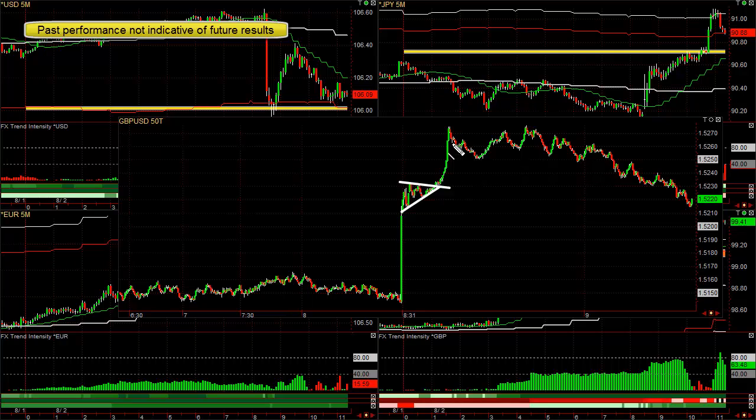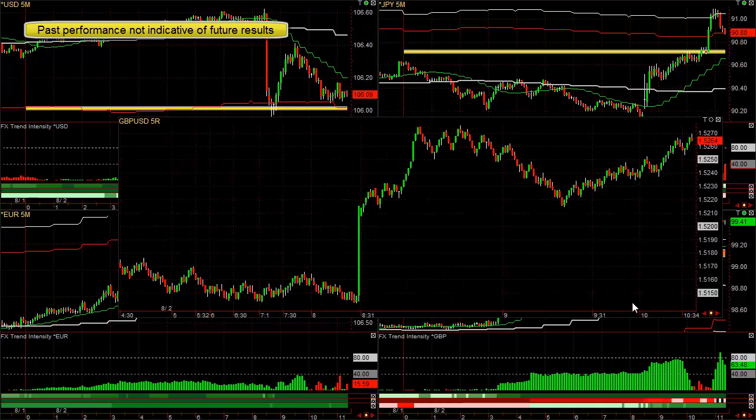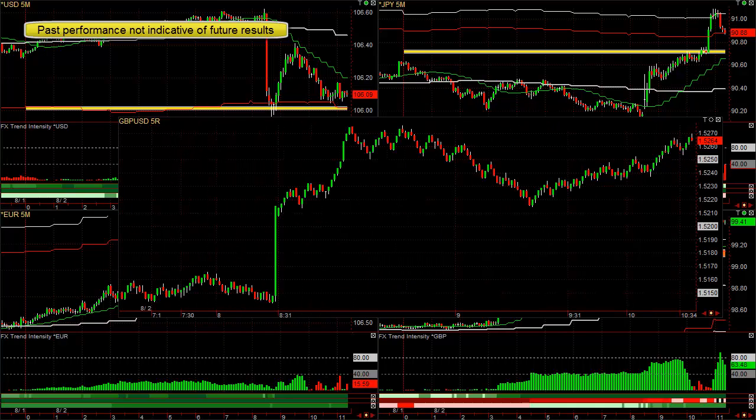And then if you got into this little pullback right here, you lost a little bit. You got into this one, you made 20 pips. So you lose 5-6 pips, you make 20. And let me just show you why I like the range charts the best. These show certain patterns that are very duplicable across currencies. For example, anytime you have a strong trend of this magnitude, usually a 2 or 3 bar pullback with 1 bar up, it's a decent place to get in.